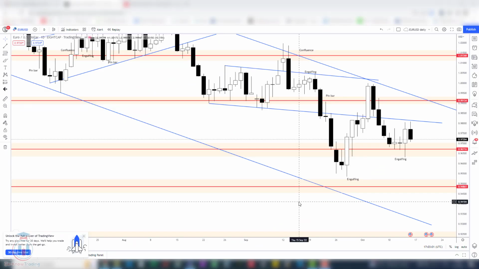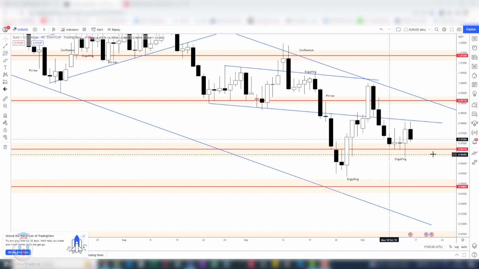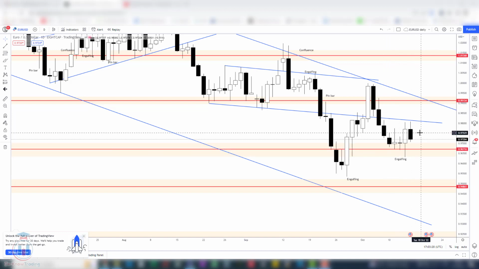Let's go. The price started the week with a bearish candle, closing the day close to the 0.96716 support level, which was mentioned in the previous week's analysis, where I was mentioning that the price will try to move down and reach this support level. And from there we could see some kind of small stalling of the price in this area before continuing in any direction. And we can see in this week that the price has done just like what was mentioned.